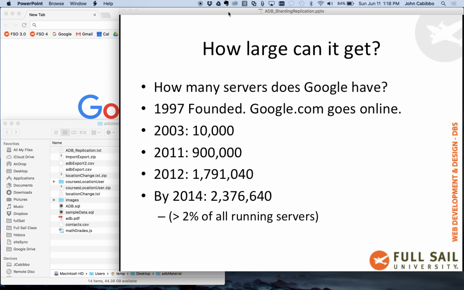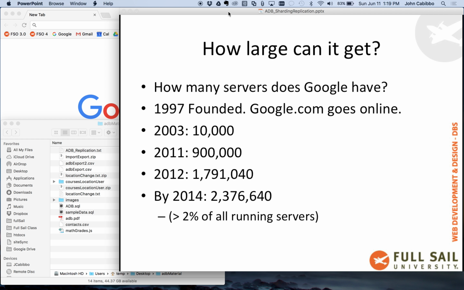Now, big companies like Google are not common, but they're becoming more common in the sense that they have literally terabytes to petabytes worth of data. Data that needs to be searched quickly, but most likely can't even fit on a single computer. A petabyte is 1,000 terabytes, and I know companies out there that have 2 and 3 petabytes worth of actual running data. That is a ridiculous amount of data to manage. So how do they do it?